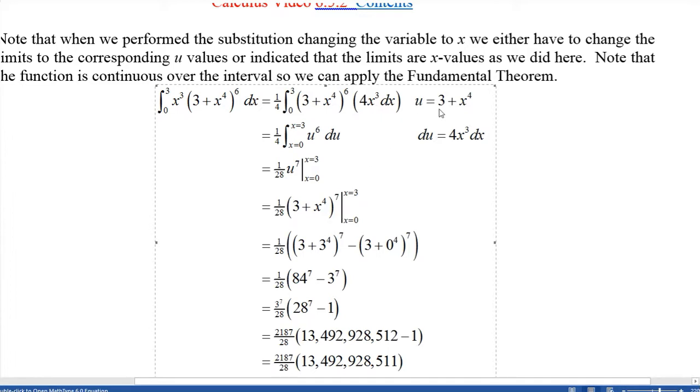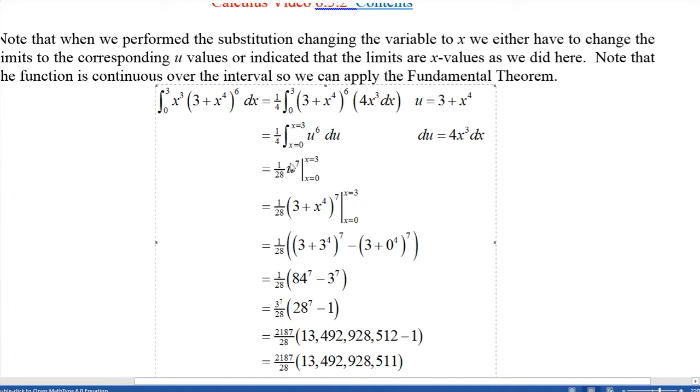An alternative approach is to actually take these x values and figure out what the corresponding u is, and then just put the values of u that go with them here and here, and you never have to switch back to x's in that case. Sometimes you might like that better. If you want to do it that way, that's totally fine. I will typically do my examples like the one here.